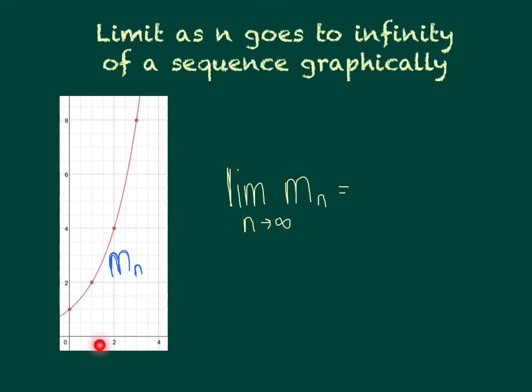Now, we weren't really given much of this x-axis for these n values. But let's see if we can figure it out just from the small amount of information. We can see that as n increases, the height of our function also seems to be increasing. And we're not really given any indication that it will ever stop and start to hit a barrier like in the previous slide or ever go back down. So we'll say that the limit of m sub n as n goes to infinity is also infinity.